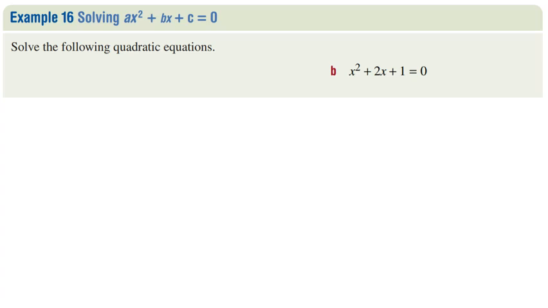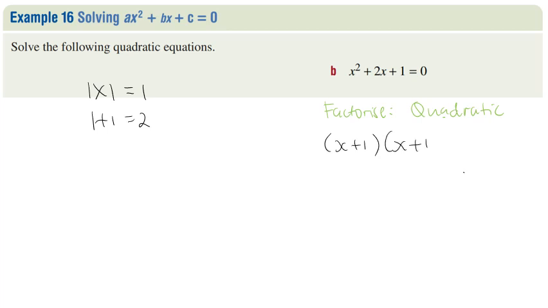Second last example. So I'm up to the factorizing step. This is also a quadratic. So I'm looking for two numbers that multiply to give 1 but add to give 2. There's only one thing that multiplies to 1, 1 times 1, and 1 plus 1. Alright, so that forms my brackets, x plus 1, x plus 1 equals 0. Then I apply the null factor law, so x plus 1 equals 0 or x plus 1 equals 0.